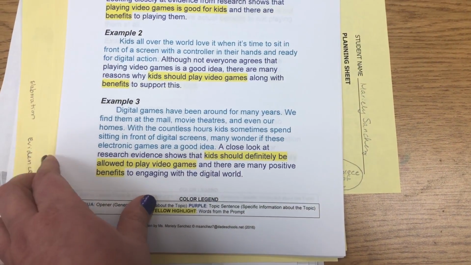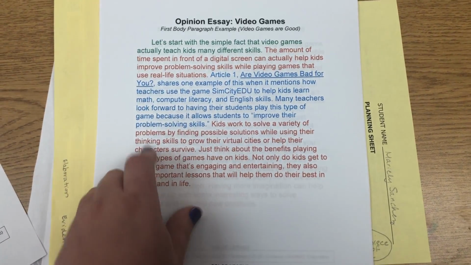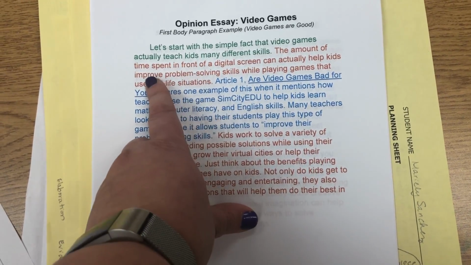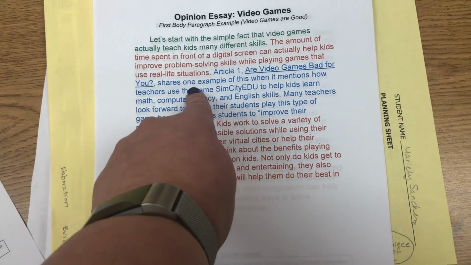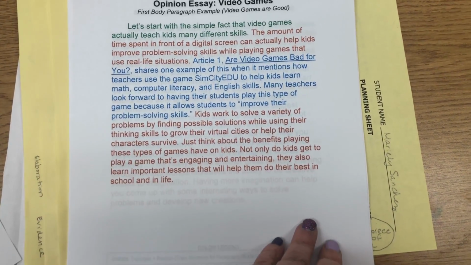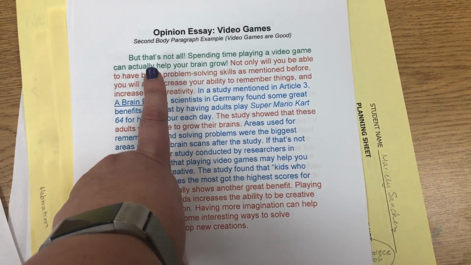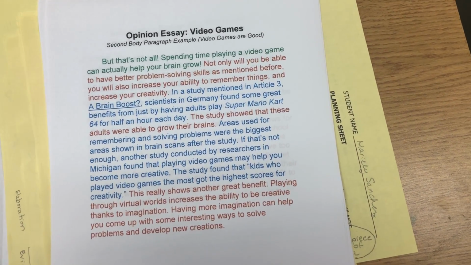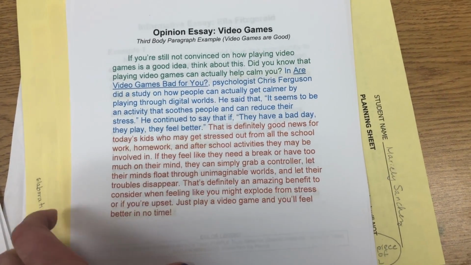And then I have them look at sample paragraphs, color coding each part, where the green is my topic sentence, which is my transition and reason, followed by, in this case, my elaboration, elaborating on that, my evidence to support that, and elaboration on that evidence. And there's different ways that you can do the T.R.E.E acronym, so that's one way. Here's another one using elaboration, evidence, elaboration, evidence, elaboration. And here's another paragraph starting with evidence and then ending with elaboration.